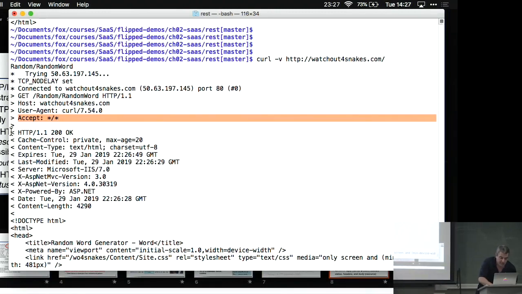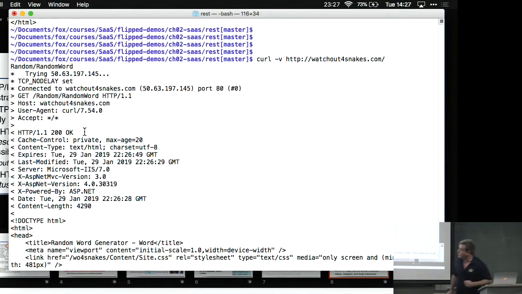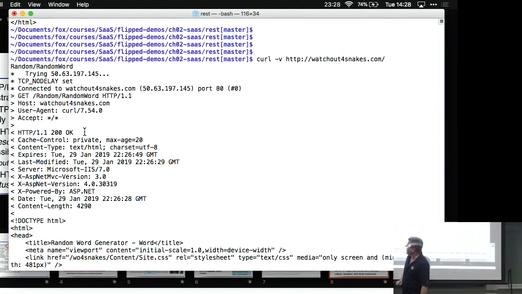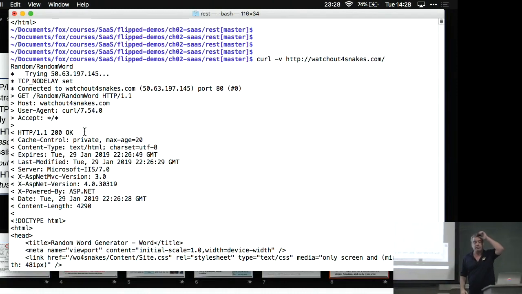And then these left-pointing arrows, this is what the server sent as part of the response headers. We saw those before. So the first line of the header is HTTP protocol version, confirming I understand HTTP 1.1, so we're good. 200 is the status code for HTTP that means everything is OK. And the rest of the headers give some information about what kind of server it's running. It looks like it's Microsoft Active Server Pages. The date that the request was made. And here's the length of everything following, which is the actual resource that you asked for.